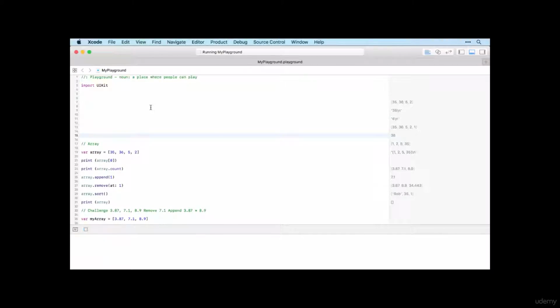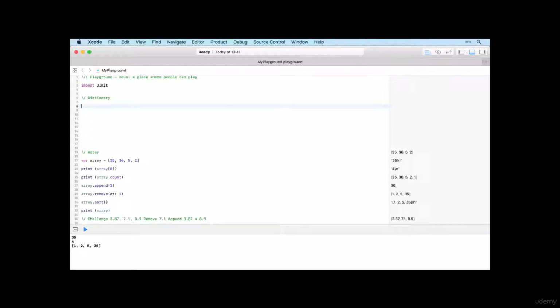So let's move on to a slightly different type of variable, and that is the dictionary. A number of other programming languages don't have dictionaries. So even if you've programmed before, you might not have come across the dictionary. So let's see what they are. If we create our dictionary, we create it in much the same way as we did our array with our square brackets, but each item in the dictionary now has a key.